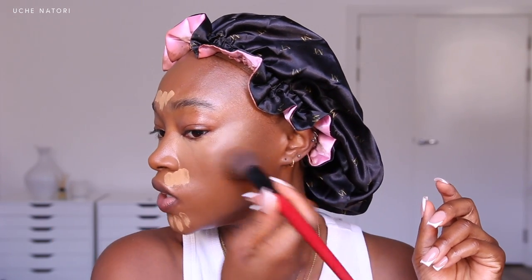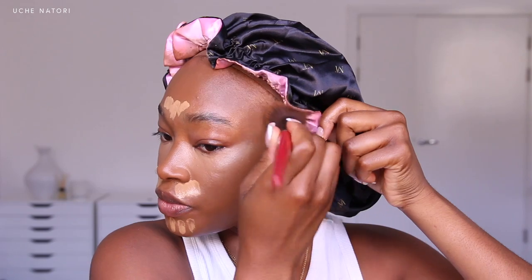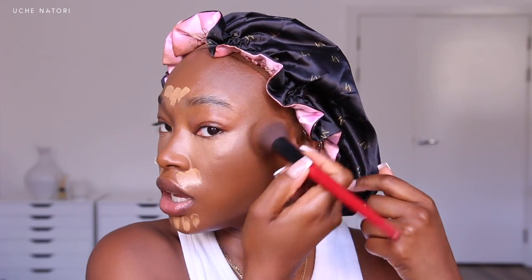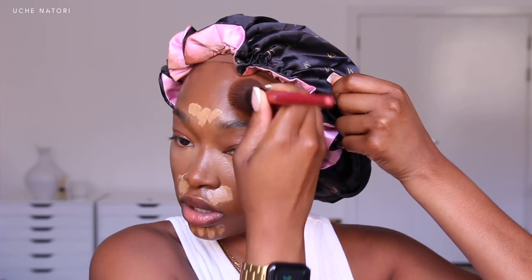My gripe with Charlotte Tilbury, although they've come a long way, the shade range is still just not good enough. This one that I'm going to show you, this is the dark. Sis, come on. So with this, I feel like people have been struggling to know how to apply this. So I'm going to use my brush, straight on my brush, straight onto my face. If you want a really beautiful natural bronzer, applying straight from your sponge is literally the best shout.